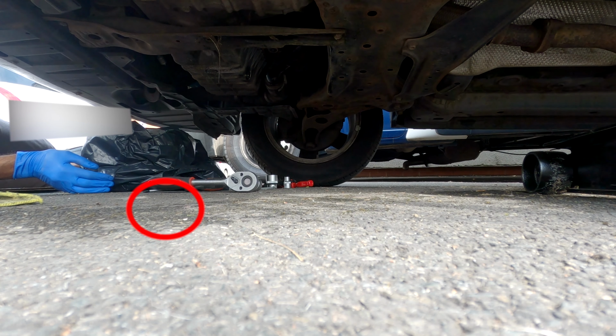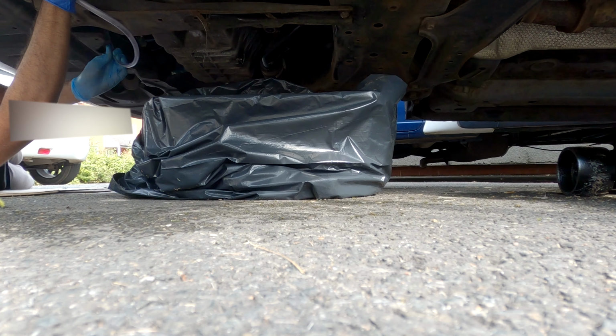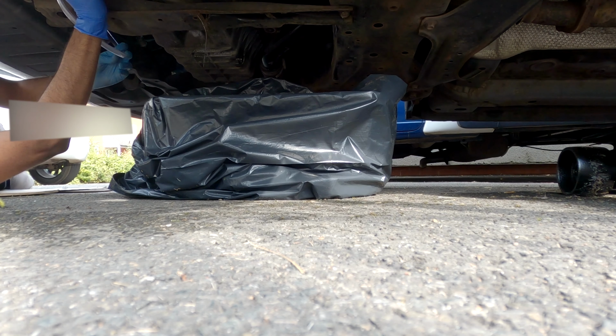Next thing is I'm gonna loosen up the other bolt. So this bolt that was just loosened is where the oil comes out from. I'm gonna also loosen the other bolt and insert the tube which I'll be using to put the oil in.